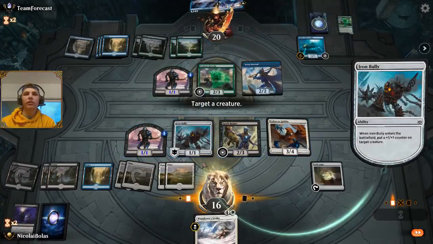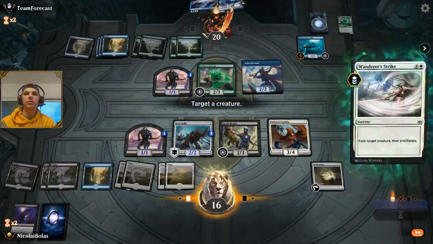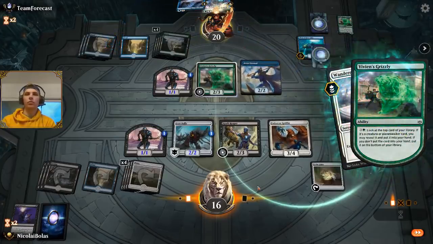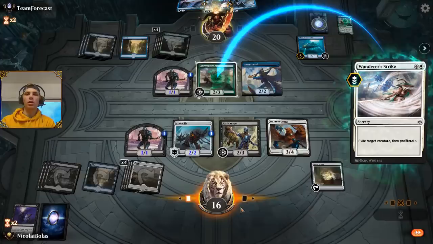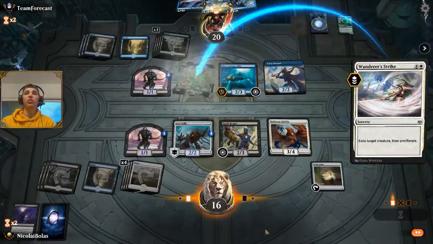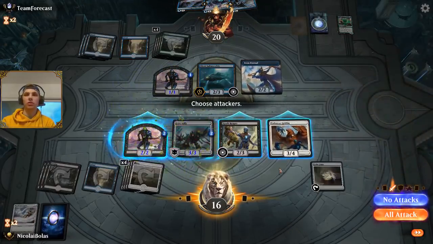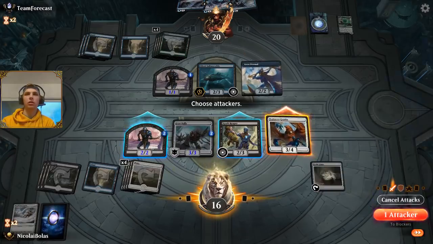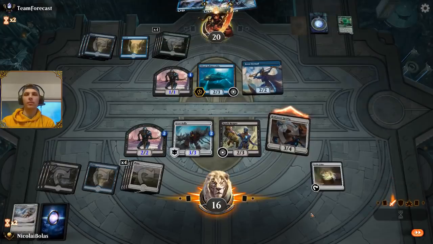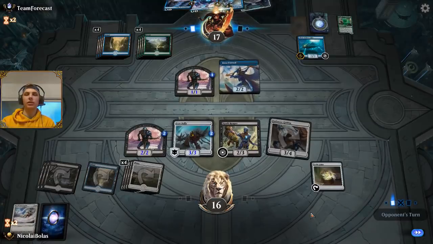I'm going to put the counter on itself because it's got a decent likelihood of being bounced. Okay, his hit rates are astonishing with these Grizzlies. He's hit 3 out of 4 times. This is ridiculous. Absolutely ludicrous.